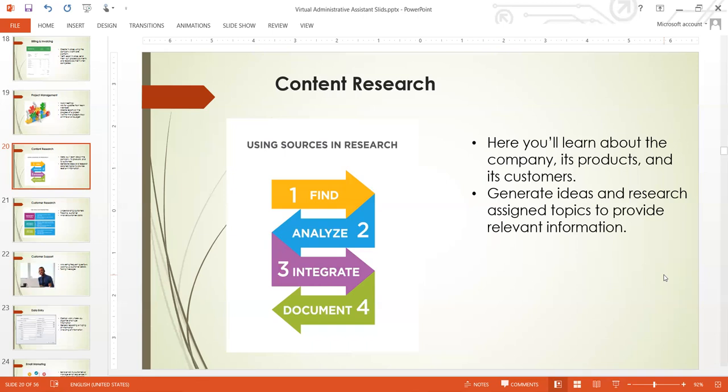So if you are assigned to do that, like you see companies, they have presence in so many social media platforms. They will post their product on social media. And then they will be monitoring what the customers are saying about their product and their services. So if you are assigned to do that, you'll be following all their content, all their products, everything they are saying.